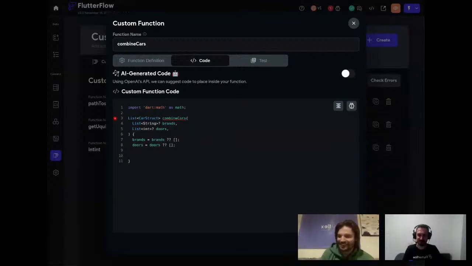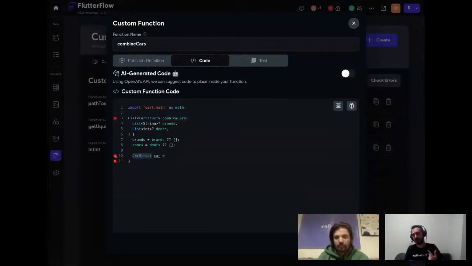Yeah, yeah. So what I want, for example, if I want to create a new car data type, how do I create a new car? I can just write car struct, because this is how Flow does it. This is the object that is actually creating the data type.